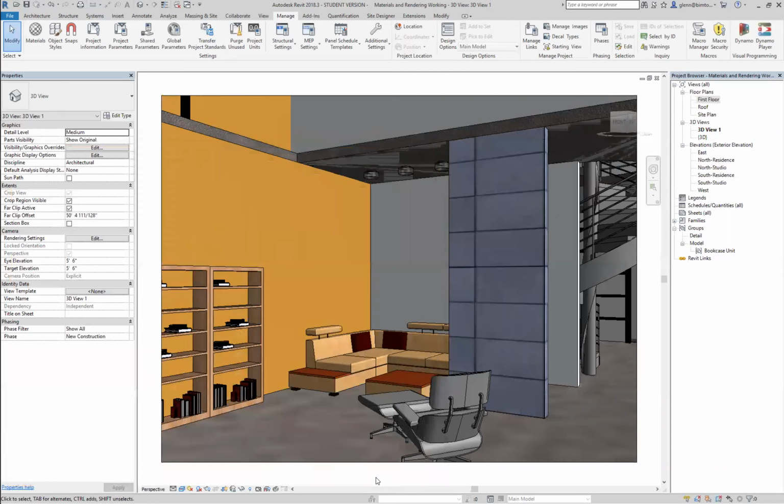Don't be feeling like you're limited by the materials that are available just within the standard Autodesk library. Feel free to go ahead and create your own. So if you find some interesting pattern you want to put on the floor here, some new kind of carpet or something like that, if you find something interesting you want to put on the walls, again, bring those images in so you can apply them and use them very creatively for what you want.